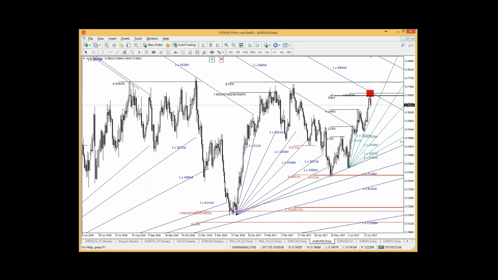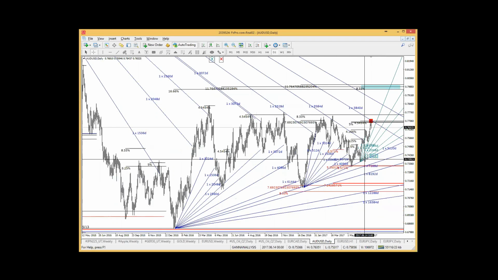The reason for 5% is that it's double of that swing percent. If we take from this low of May 2017 the 2.5, we can see that it stopped the market. Double of 2.5 is 5%. If we take from the June 2017 low 4.5454, we can see that it's overlapping with 5% in the same area with the 1/3840 daily angle.